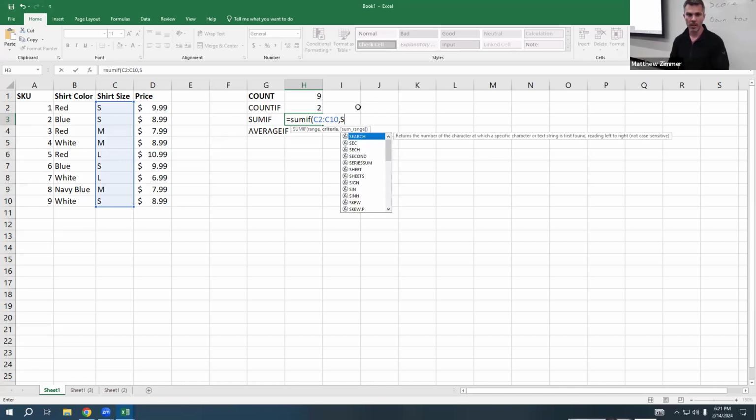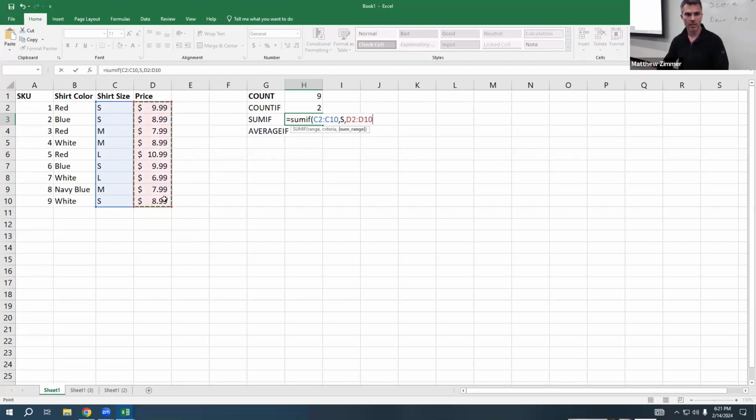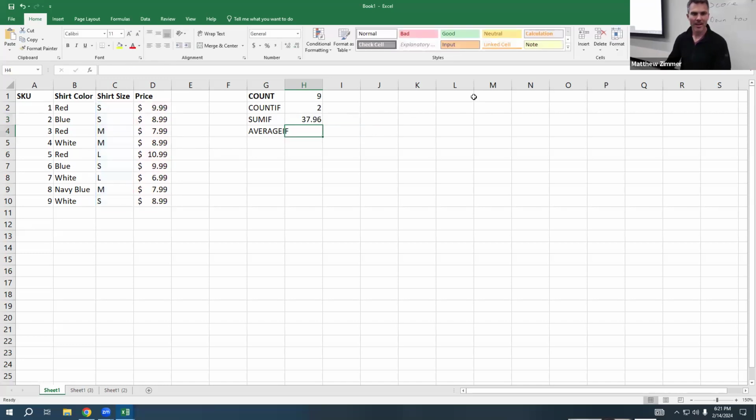So in this case, I'm going to say I want it to be small, and then I can select the sum range. I'll go over this in a second. Sometimes you forget one stupid keystroke and it totally messes everything up.